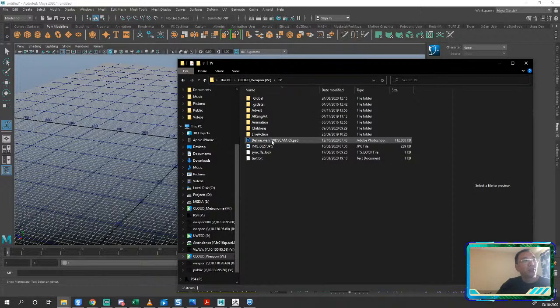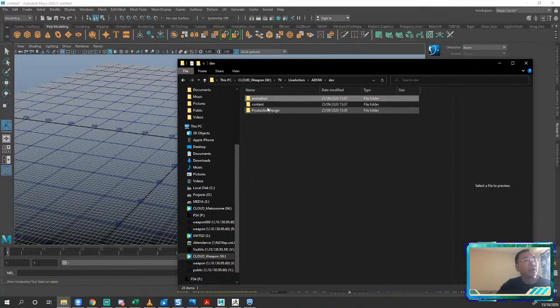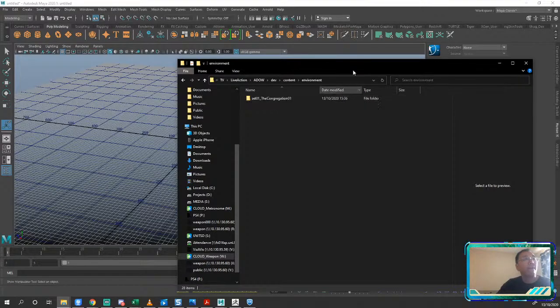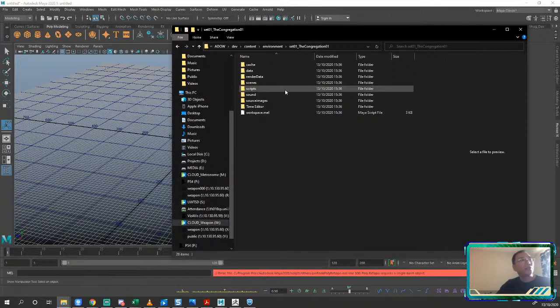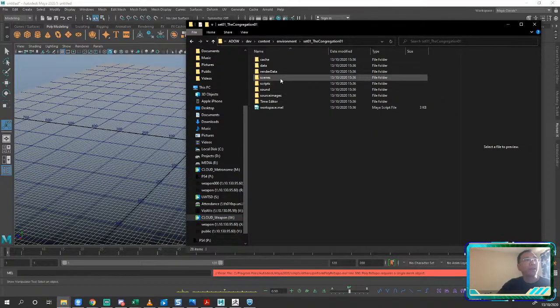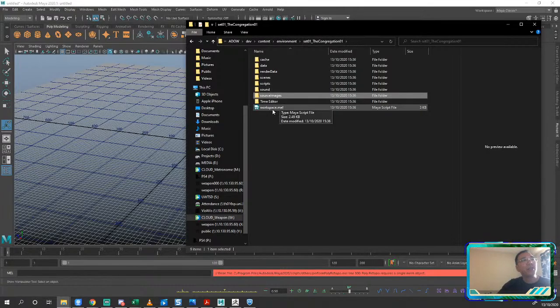So after all that's said and done, if we pop into my content environment, that's what we get: set congregation 1, and a few additional support folders that Maya has created. Don't worry about that. We've got our scenes folder and our source images folder. There are reasons why these other folders exist.